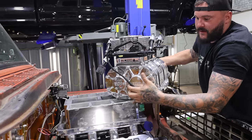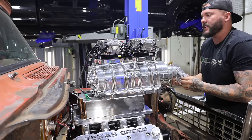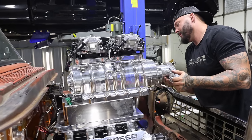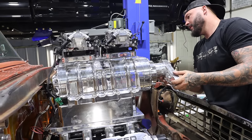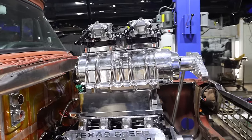Where's that wire at? Oh, son of a bitch, I forgot the gaskets. Oh, no. Yeah. Well, fuck. It looks good, though. Yeah, now I just gotta take it back off.